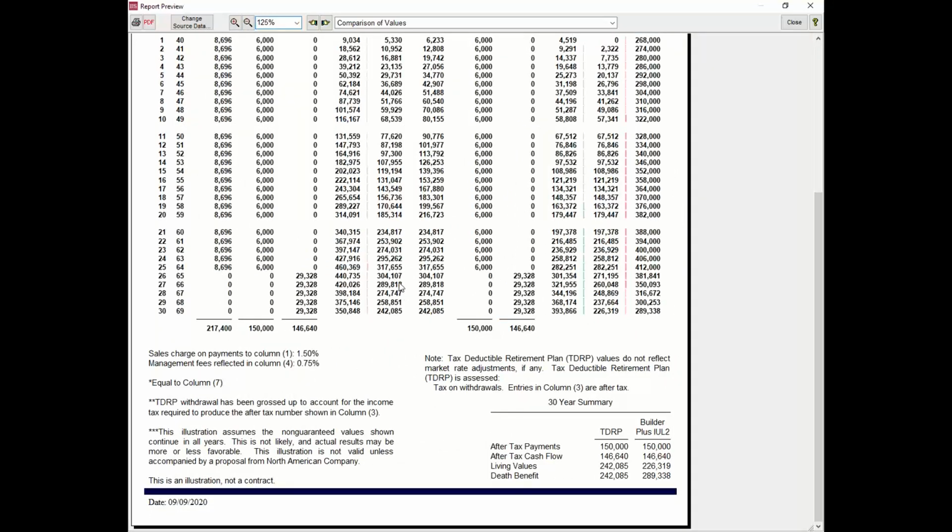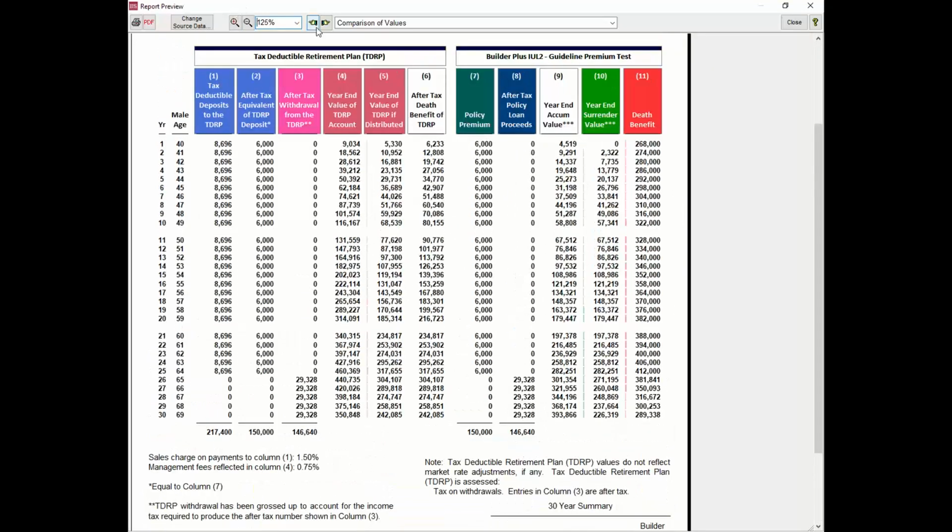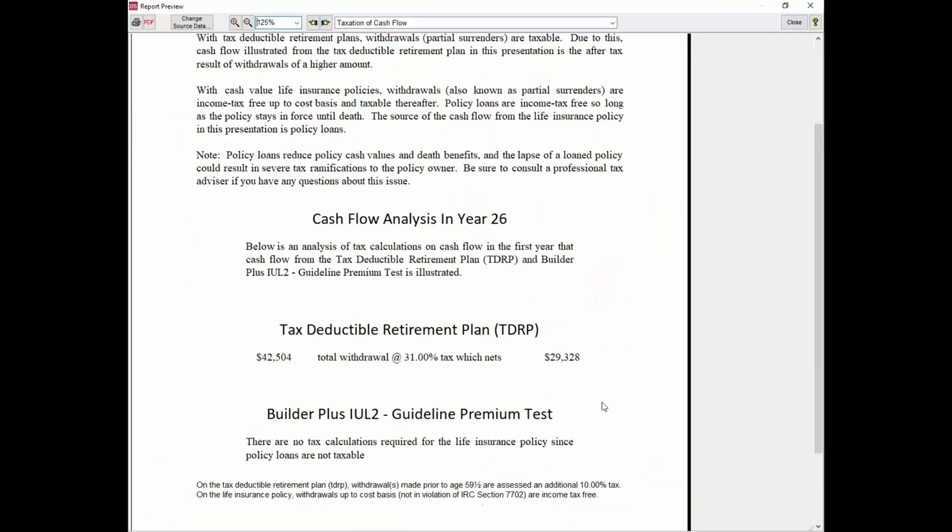There we go. Remember on that other chart, let me fast forward to that real quick. This one over here, every time for him to get the after tax of $29,000 out of his 401k, he actually has to take $42,000 out, and then the 31% tax bracket is applied. So when you look back at that previous comparison of values, we're actually taking $42,000 out of the 401k each year, but he's netting $29,000.